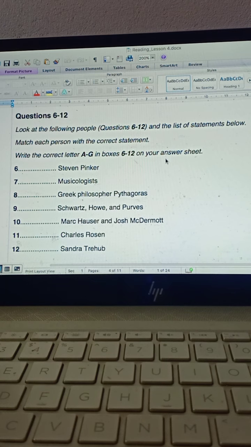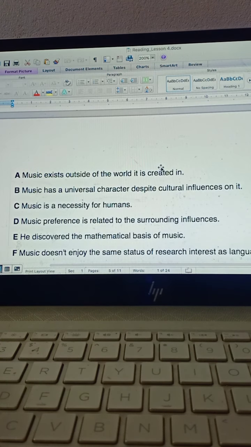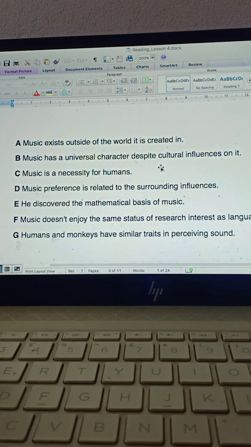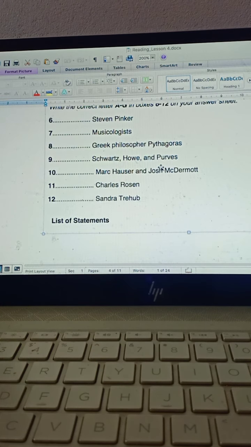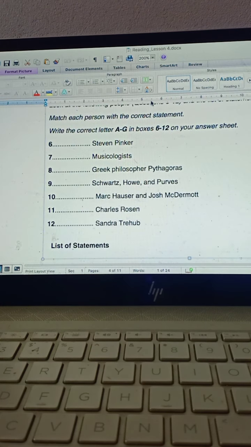And then we will have to match with the statements that you have here by reading the statements from A to G to see which statement has a similar meaning. Of course, they will have the paraphrasing, but basically they will have the similar one. Okay? So there are several steps here. I just want to say it again, even though I think that we have that in the scanning already. That is number one. We will have to find all of the places of the name.